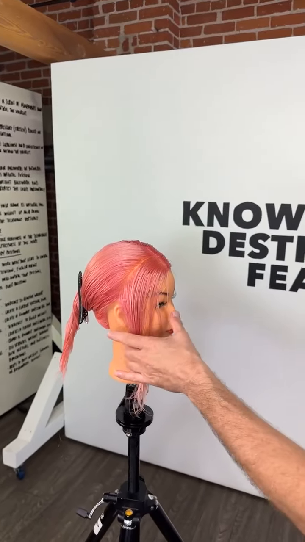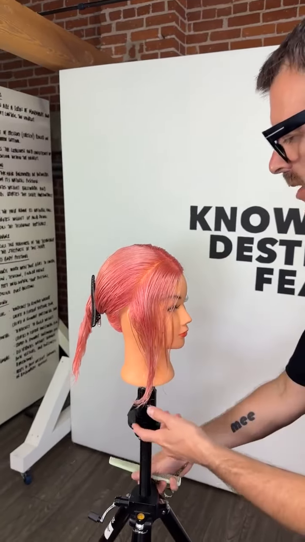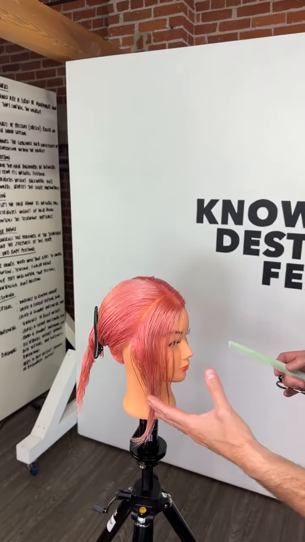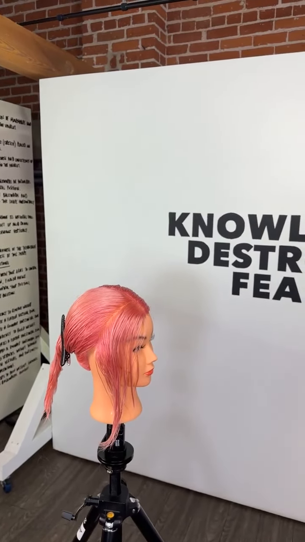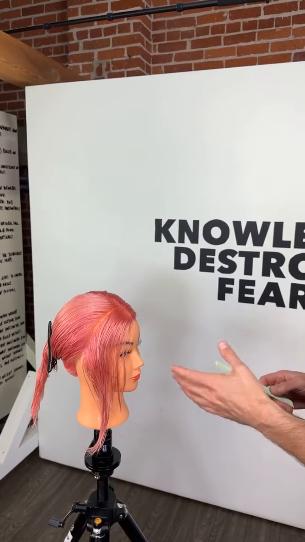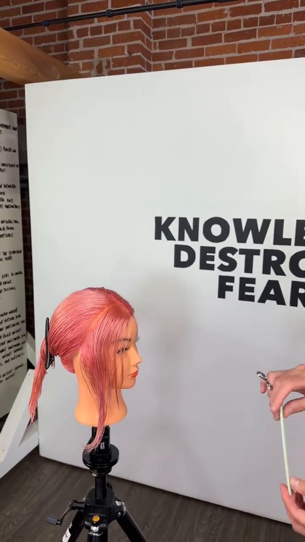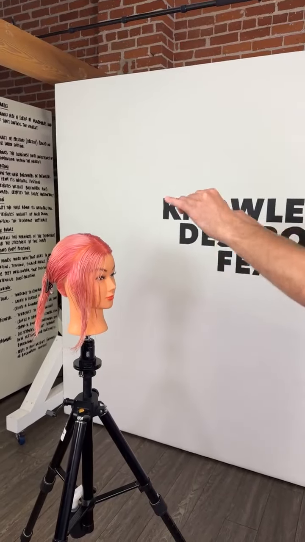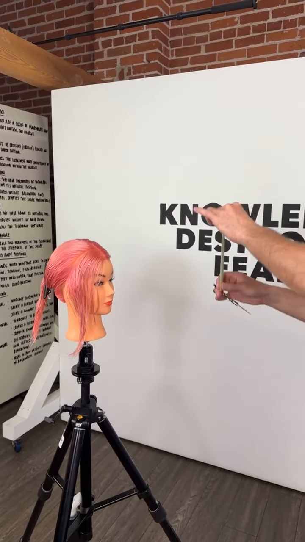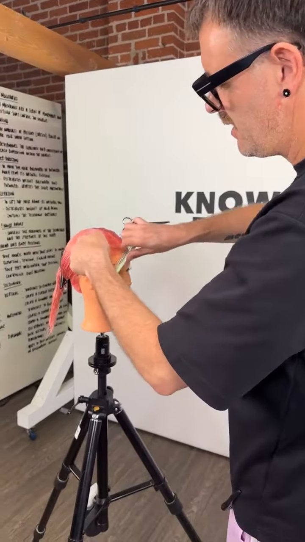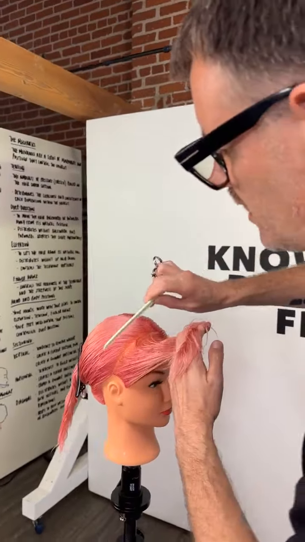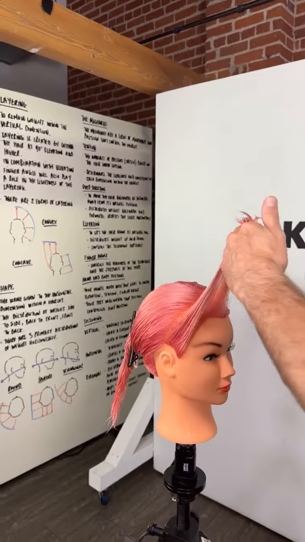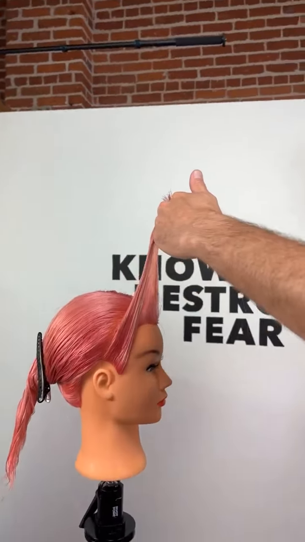So what I'm going to do now is I'm going to go into that same body position. I'm going to go into the front. And now what I'll do is instead of pulling the hair forward, now I'm going to lift the hair up. So think of what we've just done. We've just created this kind of archway or tunnel entrance, whatever we want to call it, doorway. And now we're going to do the similar thing, but we're going to lift the hair up towards the ceiling. We're not going to lift it straight up to the ceiling though, right?